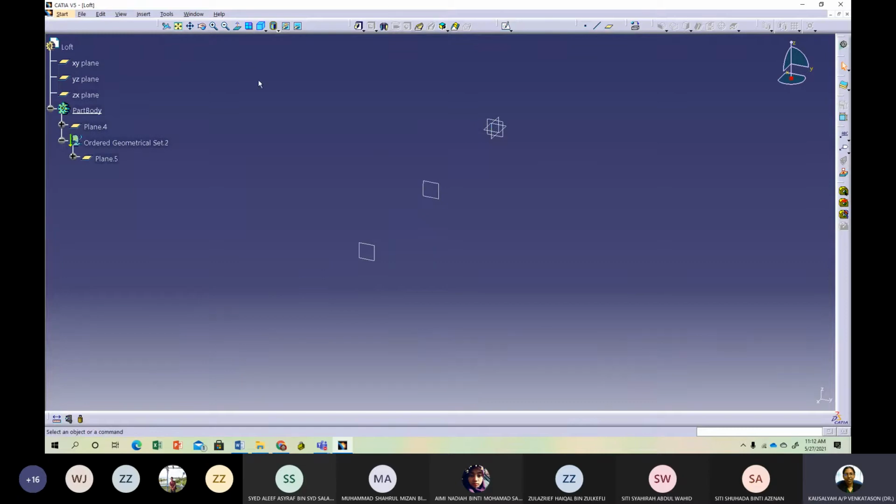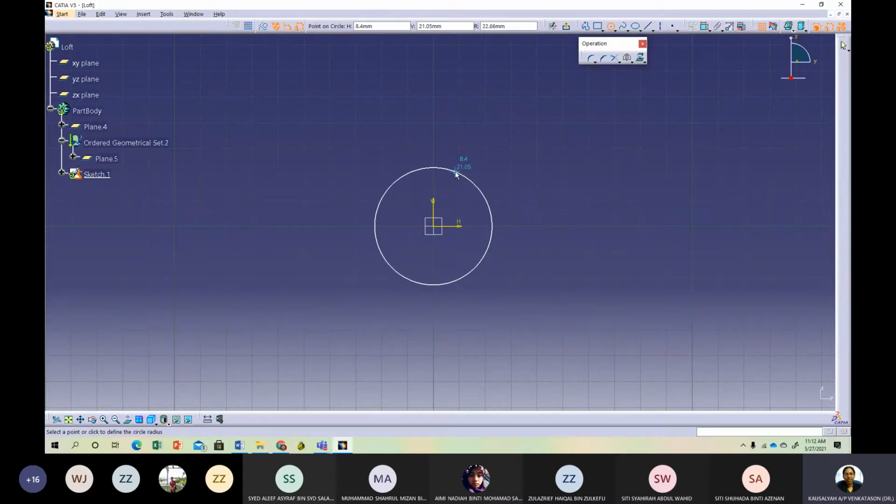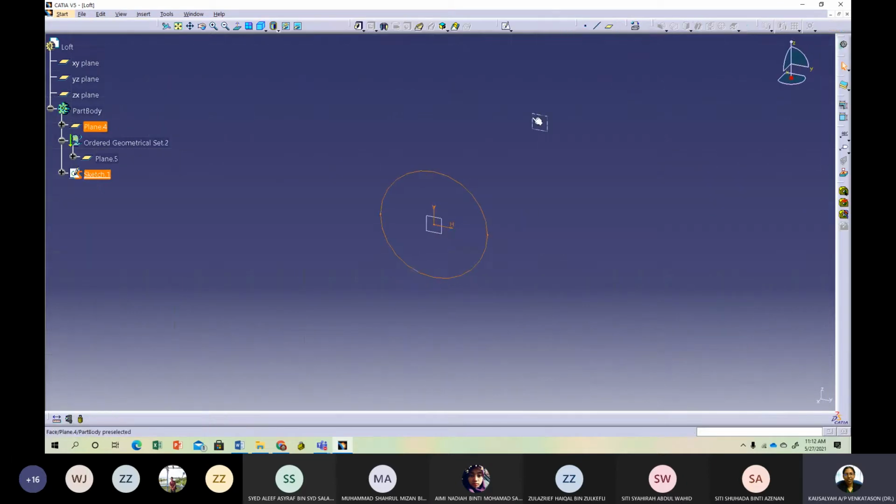So now let us draw just basic circles. I'll start from this, and sketch. I'm going to draw 1 circle. Then exit. I am not taking into consideration the dimensions again.